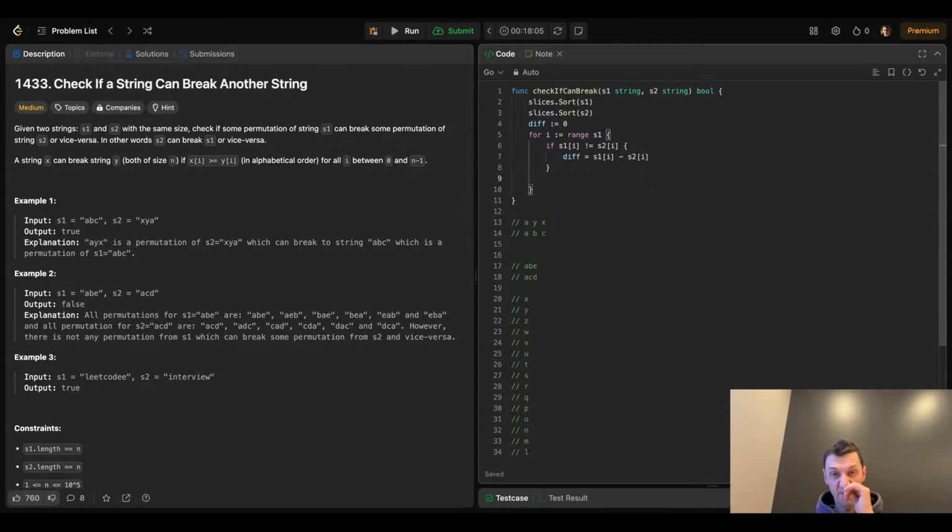So what's the brute force solution for this sub problem?